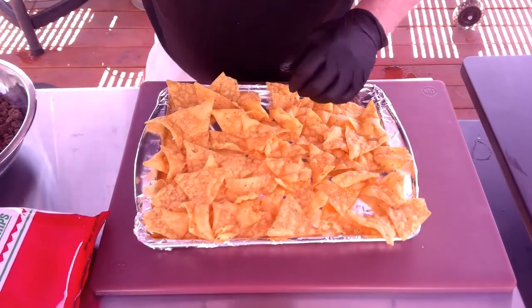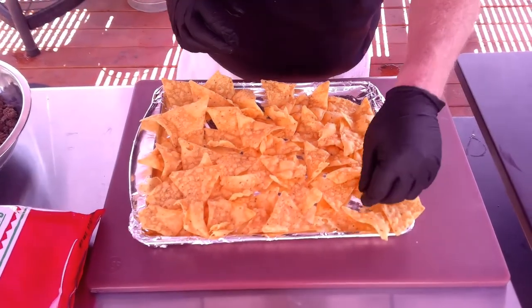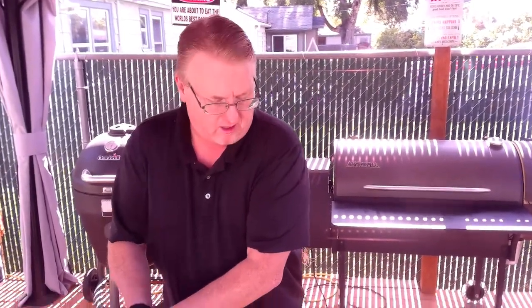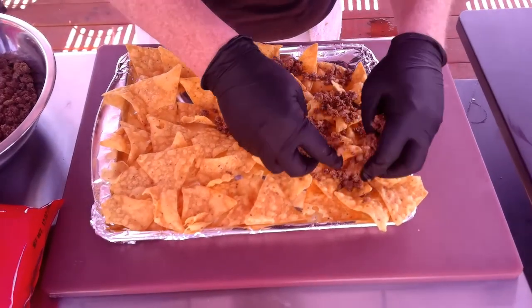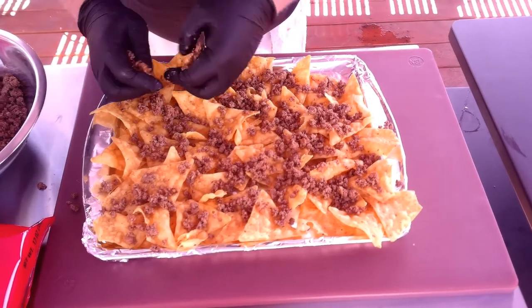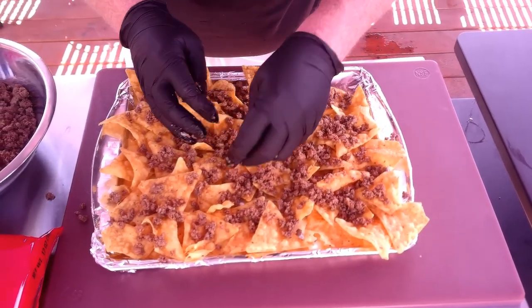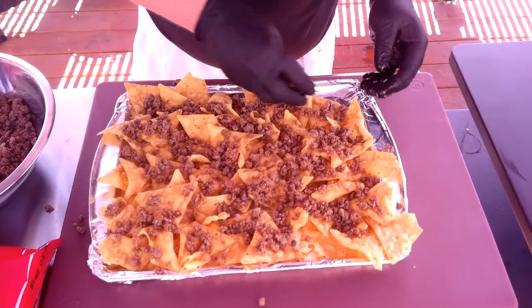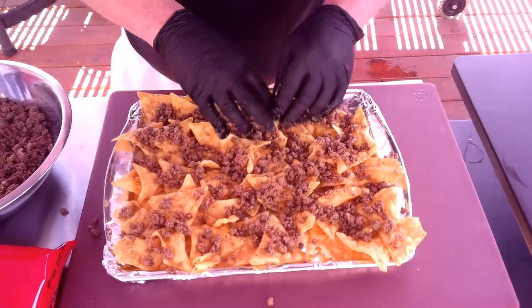Now the way I'm making these, a little different than what you can make them as. We got little ones eating these, so we're gonna keep it pretty mild, but you can put the jalapenos, you got leftover pulled pork, you got leftover brisket, you can dice and chop that up, put it in here. But I'm just gonna use some good old-fashioned taco meat, all I'm gonna do. And I'm just gonna nicely spread this around, good layer, just like that. I like that. There you go. Every bite's gonna have a little bit of something.